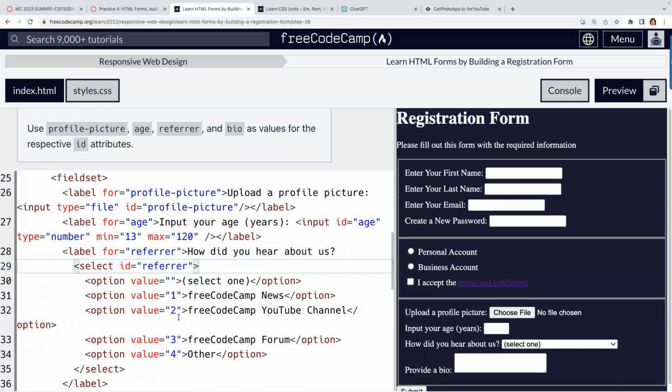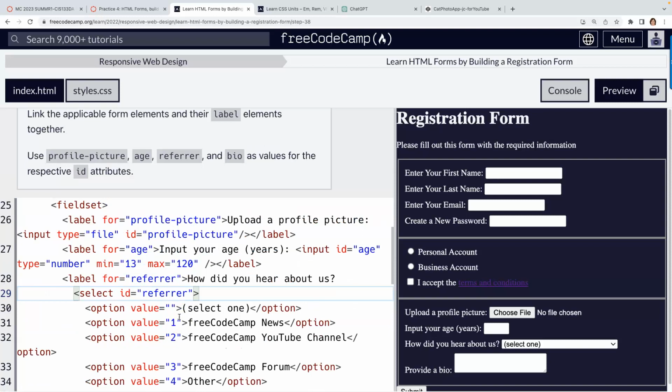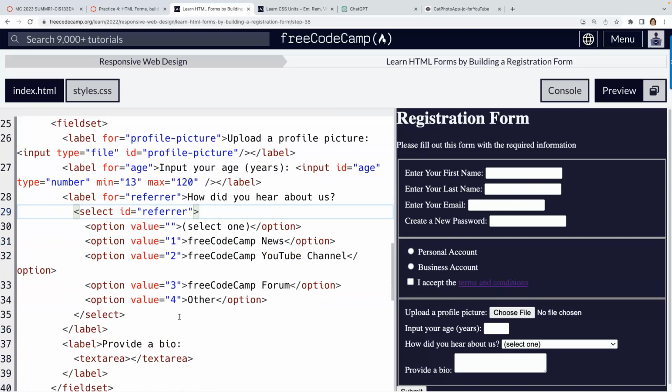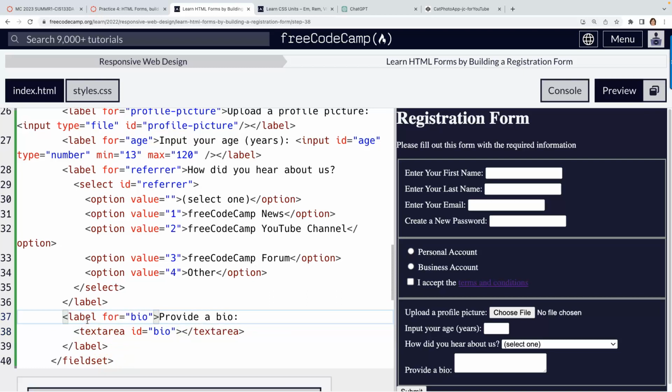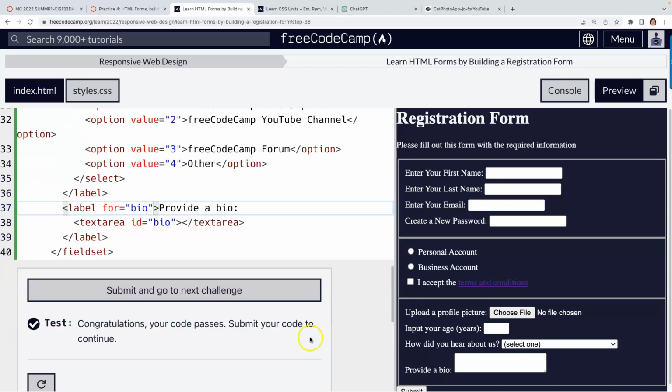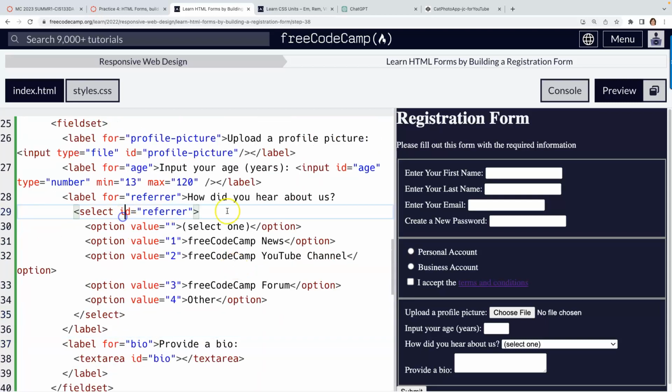So we put that on select. Did I do it right? I did. Okay, yeah. So does that make sense that the ID would go on select, not on the individual options?